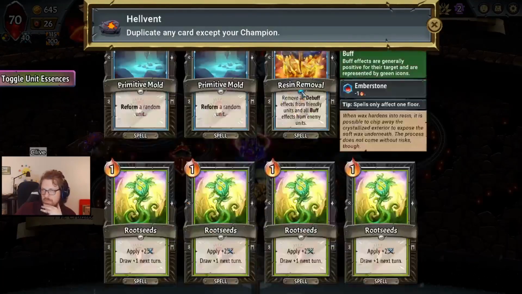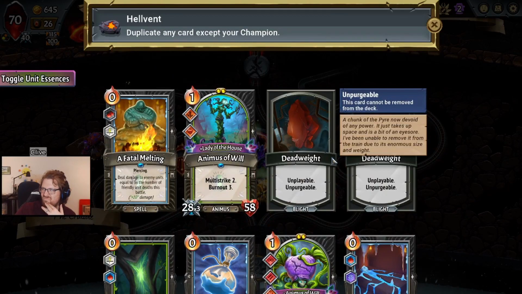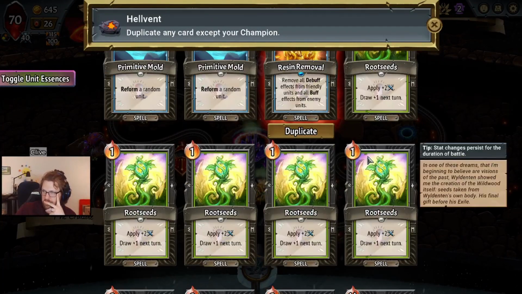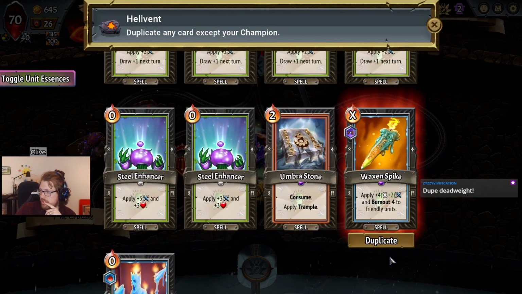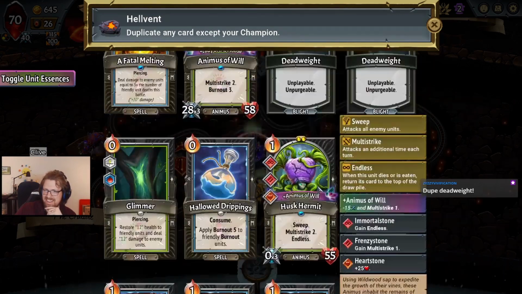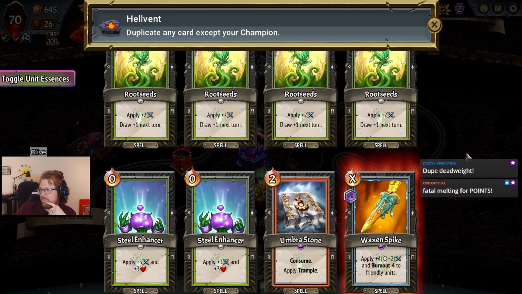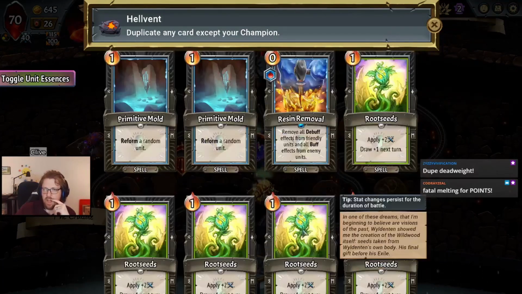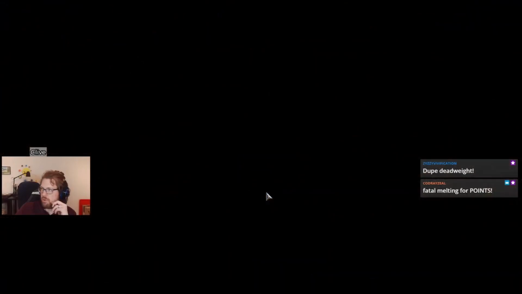What do you dupe here? Do you dupe Resin Removal? Whiplash? Waxen Spike? Deadweight? A Fatal Melting for points? Fatal Melting's good. Oh, if you mean for shards, I kind of think it's Resin Removal. Resin Removal is so good against Divinity.